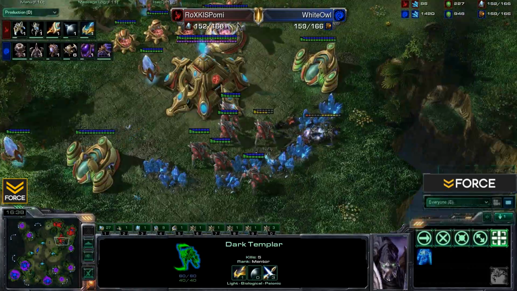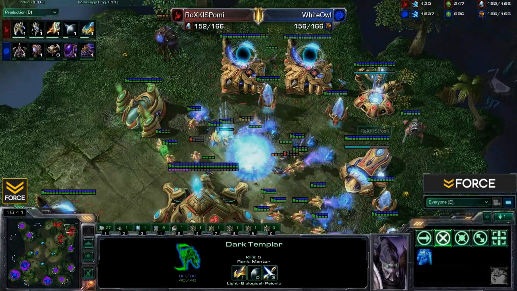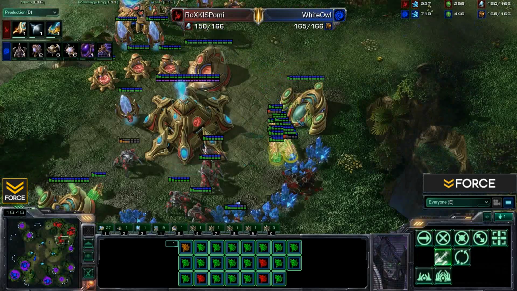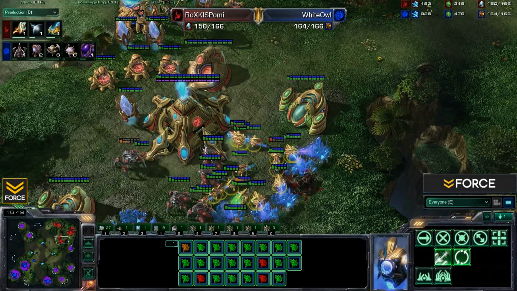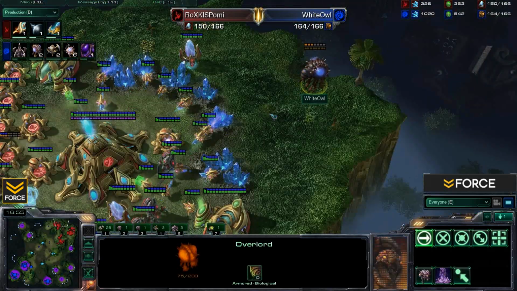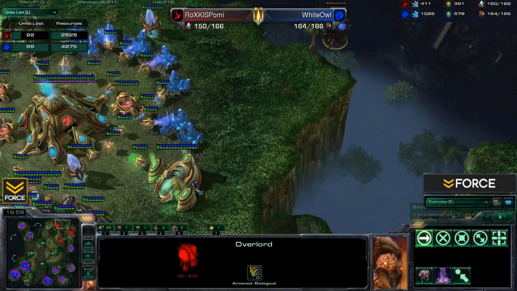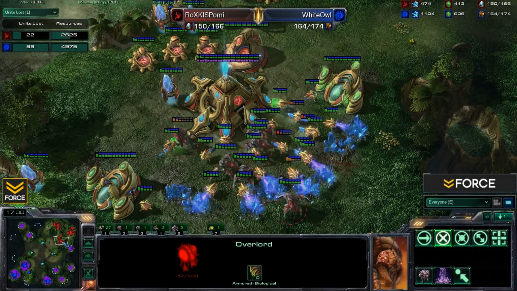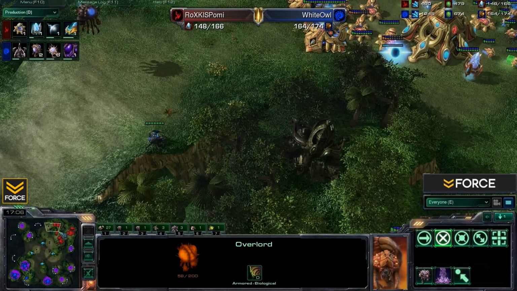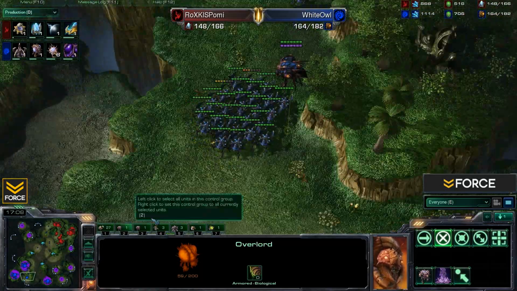And what is going on? Attempted drop here inside of the main and natural expansion, trying to do a little bit of damage, but it doesn't look like he was able to do too much. We did see Pommy was able to pull away with those drones. So that drop that was attempted here by WhiteOwl really didn't do that much damage. Take another look at the unit loss tab. Yeah, it doesn't look like Pommy lost that much. Sorry for missing the initial push with that drop, but it looks like, well, we didn't really miss that much at all.